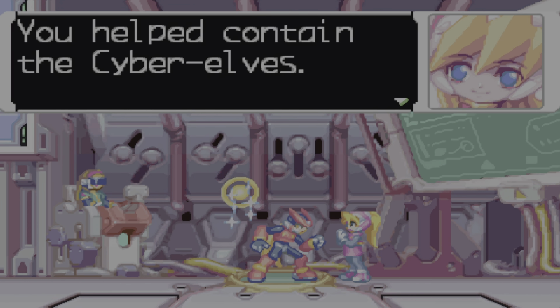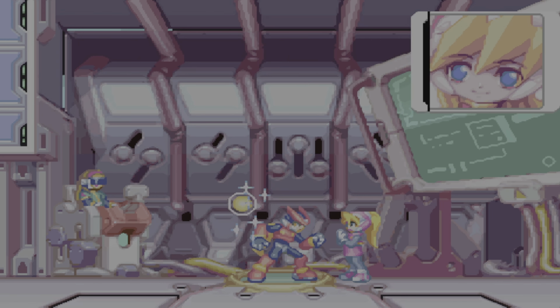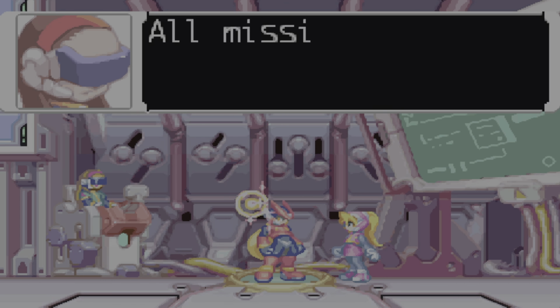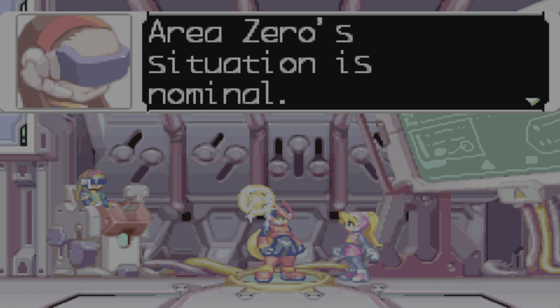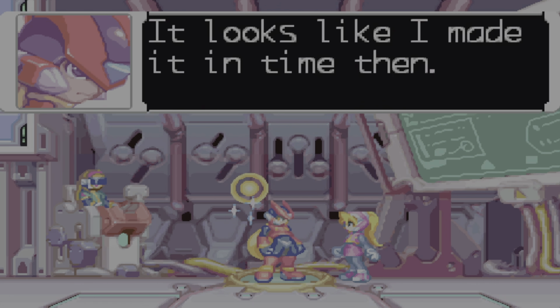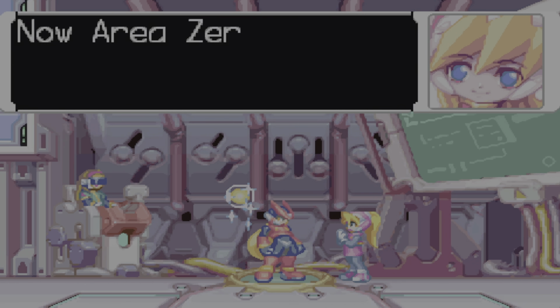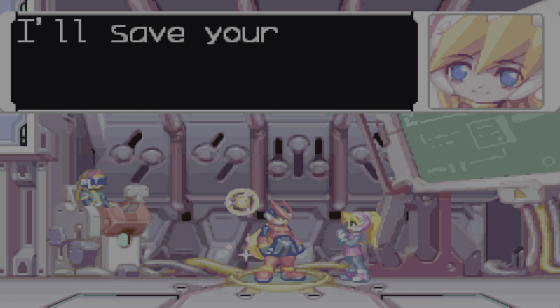Alright, so you helped contain the cyber elves. Now they can rest in peace. Alright, all missions are complete. Area Zero's situation is nominal. It looks like I made it in time then. And it looks like you did. Now Area Zero's safe. I'll save your data.